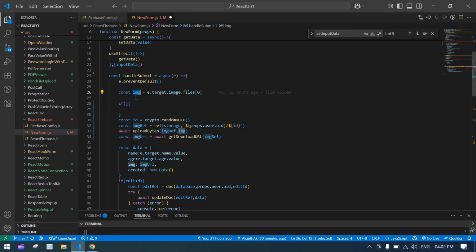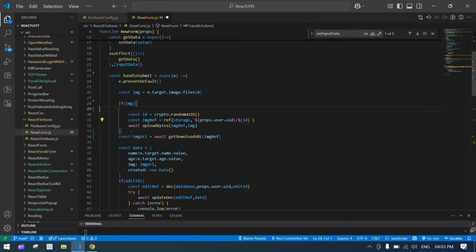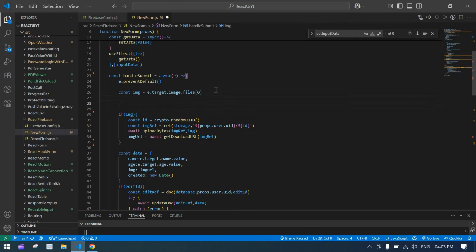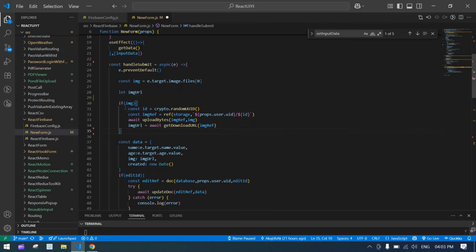For that case, if the user is updating or editing, I'll do this. This is the code to insert the image in Firebase Storage, okay? I'm copying this and removing this because we need to access this value outside. Let, and this will do insert and update, okay?